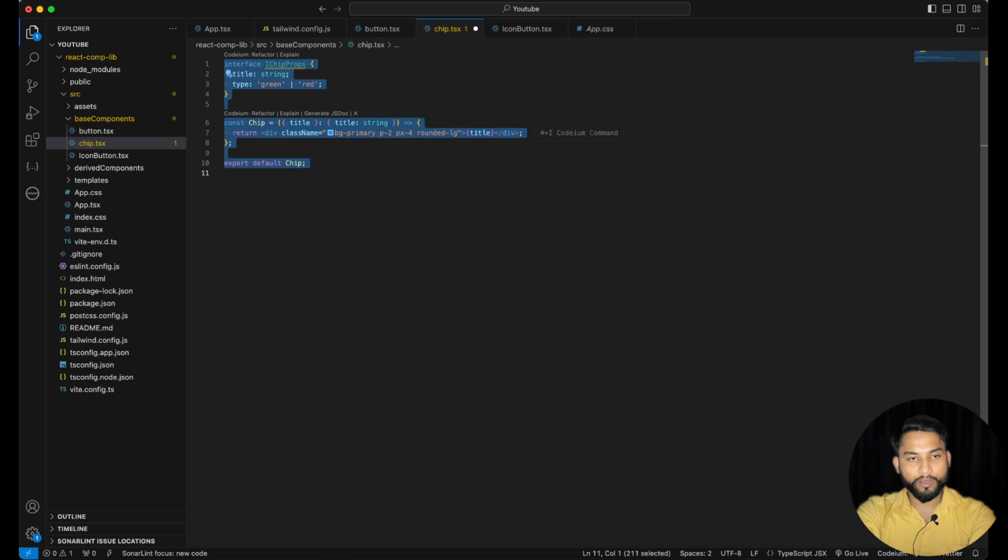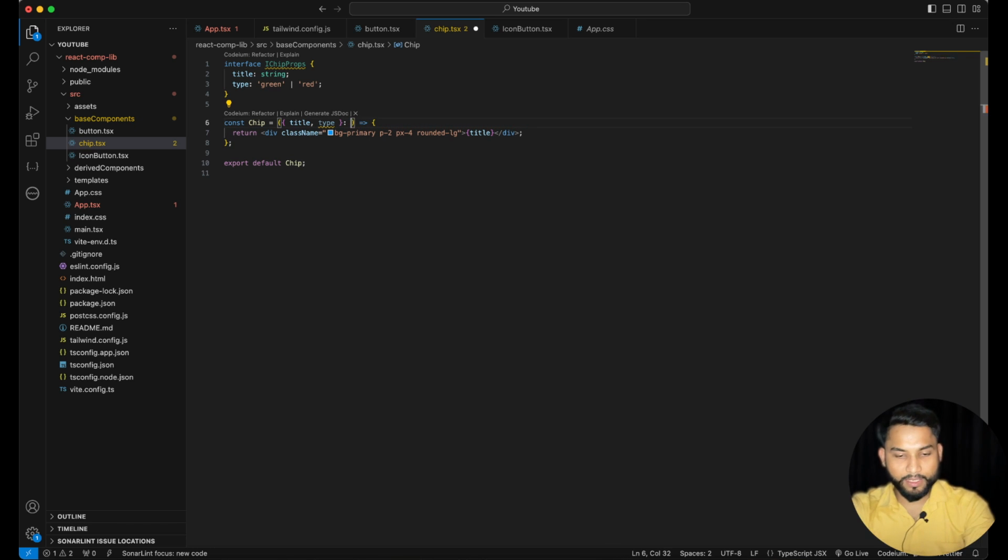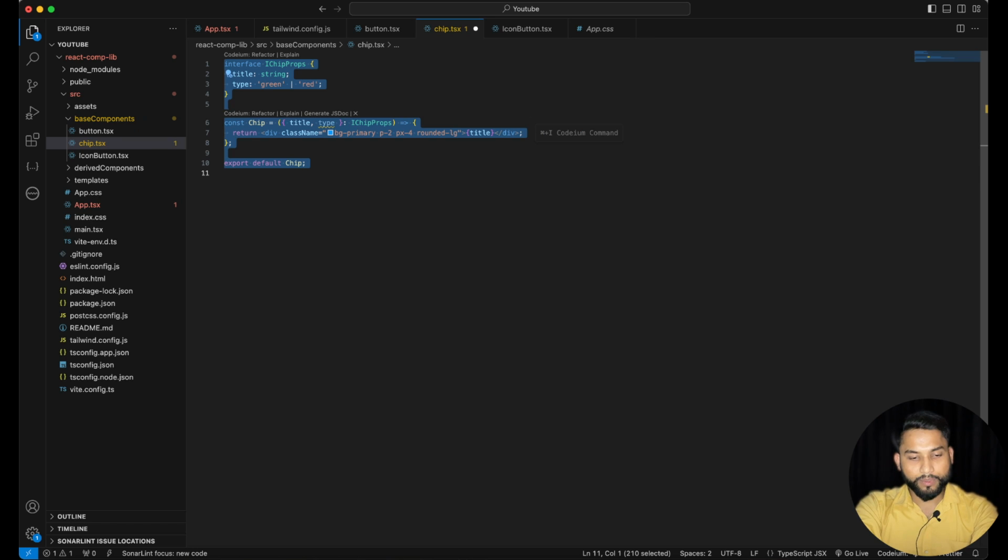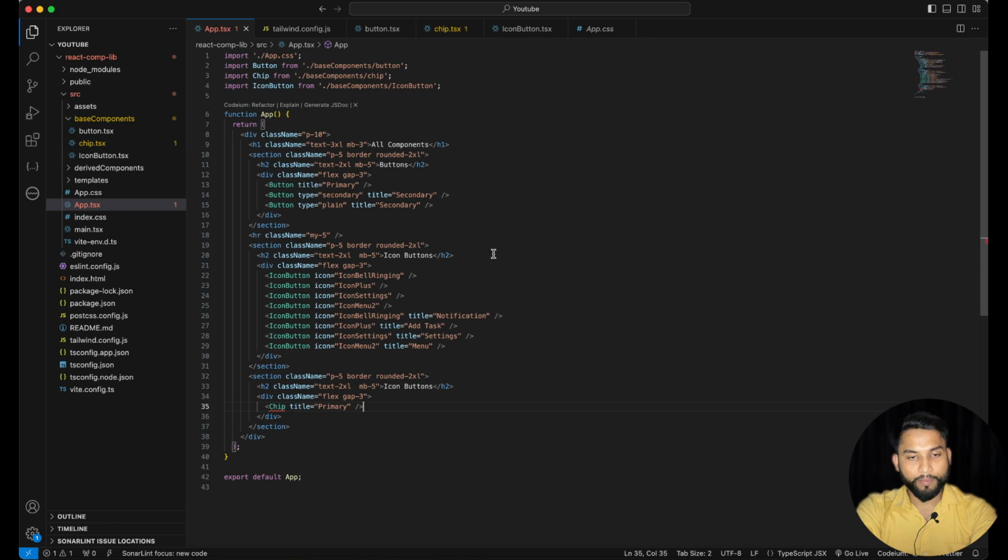So there would be two chips here, and I'm gonna pass it to this, and this will be type of, okay, I'll remove this. I'll just use in my interface here, IChipProps. So now I have this particular chip. I'll pass the type to it. So type would be green and another would be red.